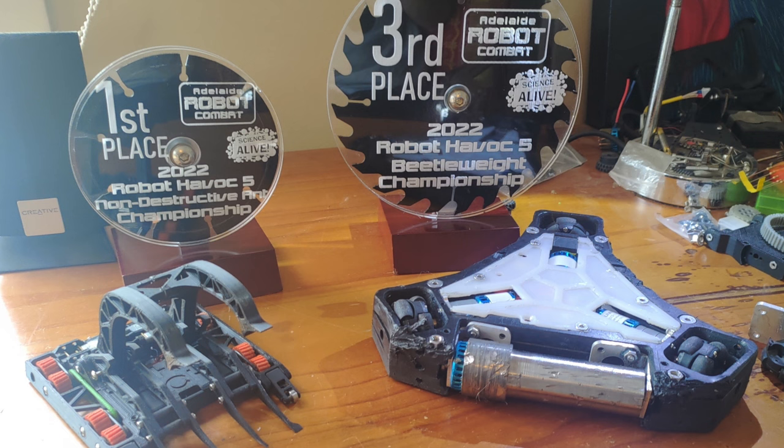And that's the end for Scale Mark 1. It was pretty wrecked, but did win third place at Robot Havoc 5. A pretty good result for a robot which had a lot of mistakes.